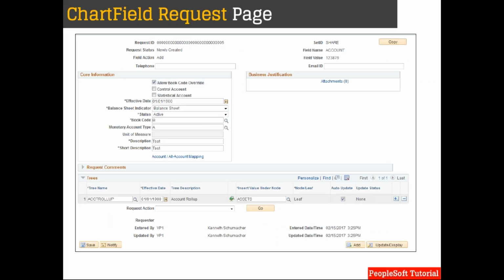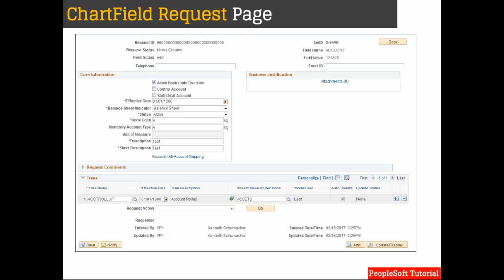There's another page, the ChartField request page, which is a more complex application of the same functionality. This is something provided by PeopleSoft in version 9.2 only. Those from a financial background know that we have master data in the system which requires a lot of ChartField setups: account, product, customer type.